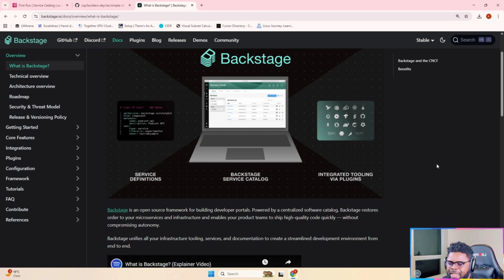If you're an infrastructure developer, a DevOps engineer, or a platform engineer, most times you deal with the infrastructure, right? And sometimes these things are all powered by infrastructure as code. But then you think about how you serve the developers, because one of the key things that we do is to service the developers.